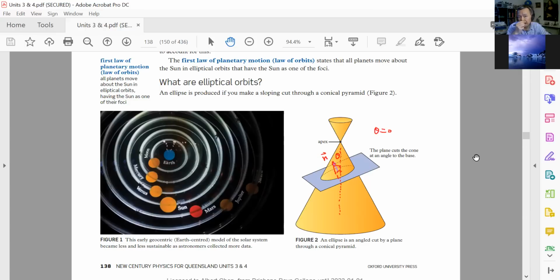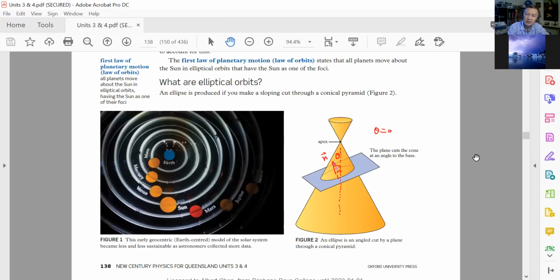Of course, to start with, most people, and I think Kepler is the first person who proposed this idea, just considered that the orbit of each planet is a circle, right? It's quite reasonable, actually very close to a circle. But according to his observation, Kepler discovered that it is not a perfect circle. Actually, he proposed that it's an ellipse. See, it sounds very complicated. So basically, in high school levels, we don't deal with this problem.